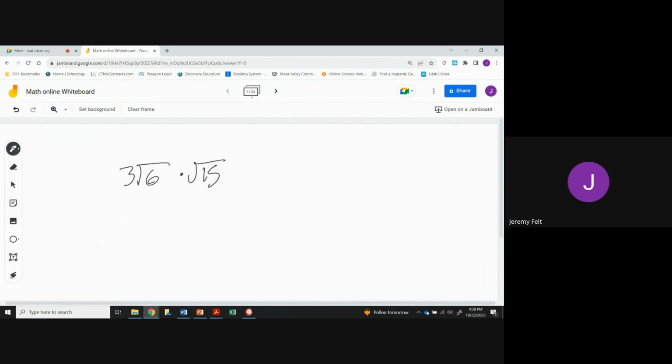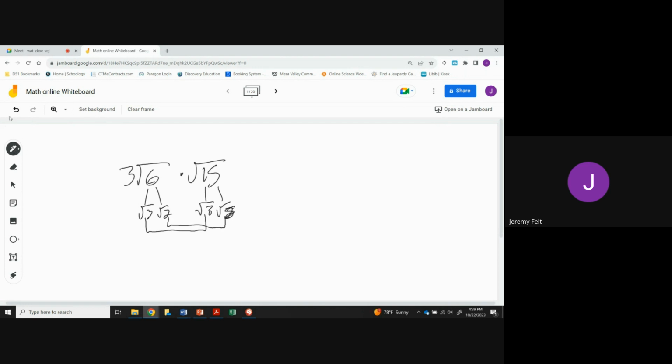We don't have a perfect square that goes into 6 as far as a factor. Same thing with 15. But what we can do here, I can break this apart into square root of 3 times the square root of 2. I can do this by the square root of 3 and square root of 2. And since I'm multiplying all of these together, I can, again, multiplication rule, I can move around. It turns out to be the same. So I can say square root of 3 times the square root of 3, and then the square root of 2, or sorry, this was not 2, that's a 5.